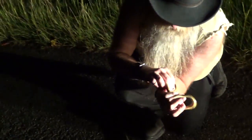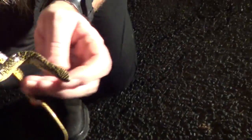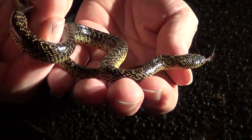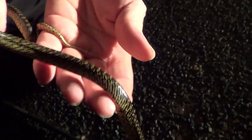Now, these are actually immune to the venom of rattlesnakes and other vipers, and they eat them. Other snakes will eat rattlesnakes and things like that, but they're not immune to the venom. These guys actually have something in their blood that neutralizes the venom. Wow, really? It's really cool. So that's called a speckled king snake. I've seen king snakes that look a bit like coral snakes, you know? Yep, there are scarlet king snakes that look like coral snakes.